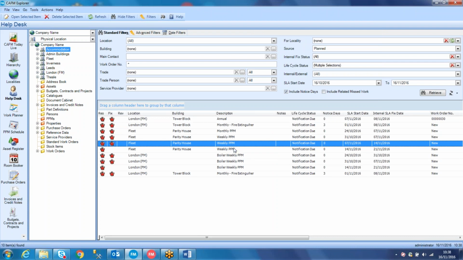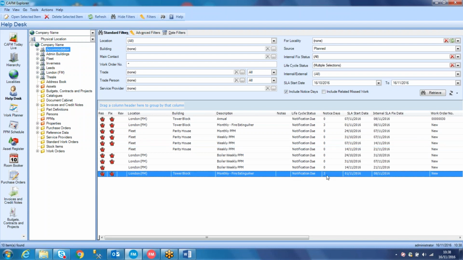The difference between a planned and a reactive job is that obviously the planned jobs, you will schedule and set those schedules up in advance of when they're going to happen. And then the system can have several ways of handling those jobs. So for planned maintenance, you can have it that on the day it's due to go live, it drops into the help desk. You can have it, as you see here, I've got these set up with notice days.